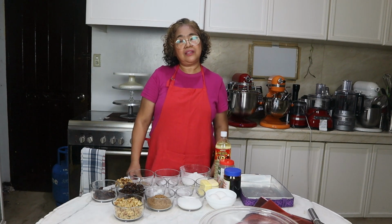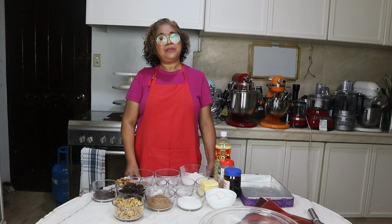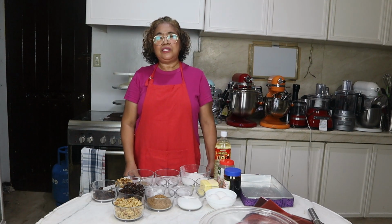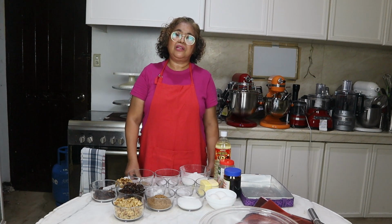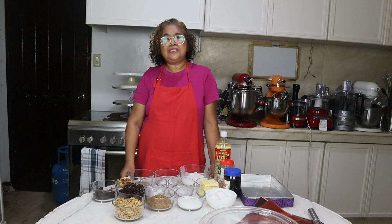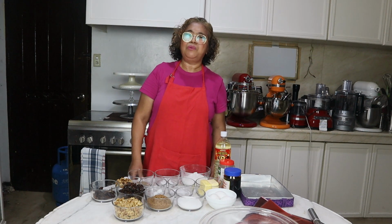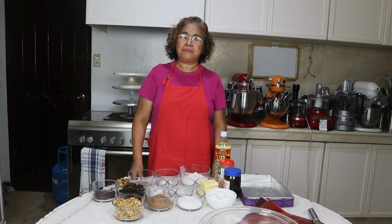This is a sweet, moist, and very wet recipe, and to keep it from drying up, it should be wrapped individually with aluminum foil before wrapping in colored cellophane. This recipe is so easy to make because we're just going to put everything in a bowl and then bake. We're just going to use the wire whisk.